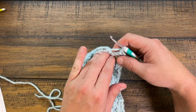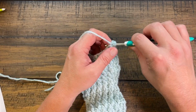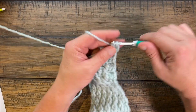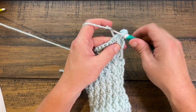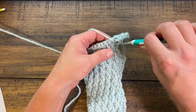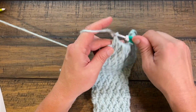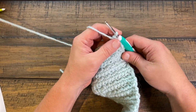You decide. So we're going to start now, row number 56, just chain up 1, and we're going to start with our texture work immediately. So we're going to double crochet the first 2 stitches. And then we're going to jump on down right here, and we'll start our texture going across. The key element is to make sure that you have your 17 stitches by the time you get across, because it's been established. So you're going to come on straight on down, and then the last 2 stitches in this row are double crochets in each of the last 2. Turn your work, and we're going to do number 57.